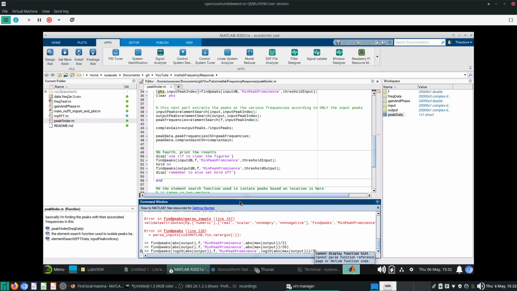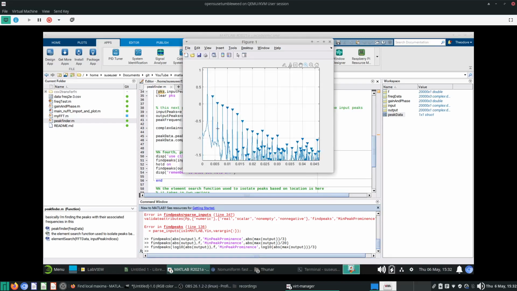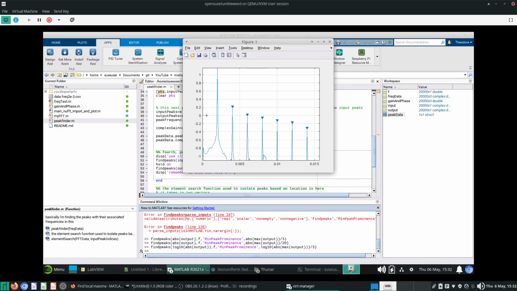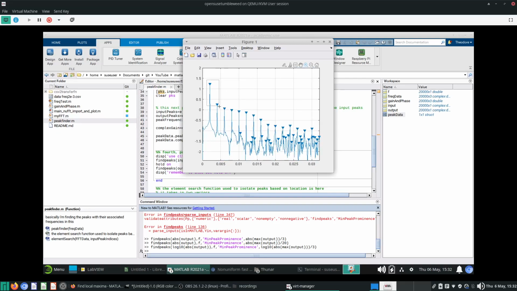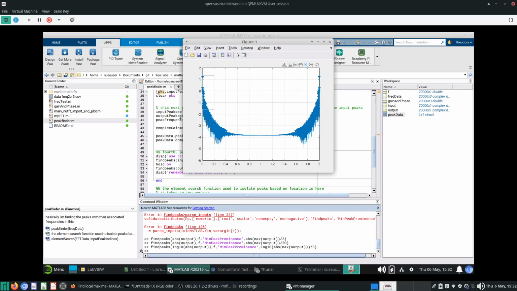Log 10 divide by 3. So this is all now in log scale, and you will be able to see that this peak here is obviously the biggest peak, that was like 15 units tall, but now you're able to see all the adjacent peaks as well.